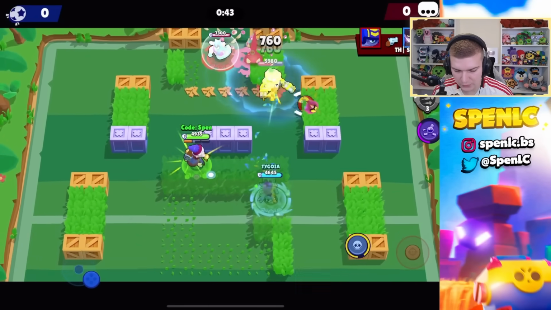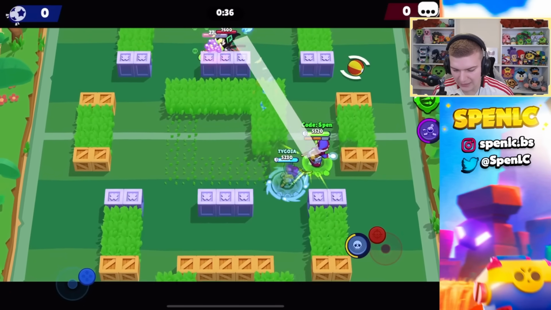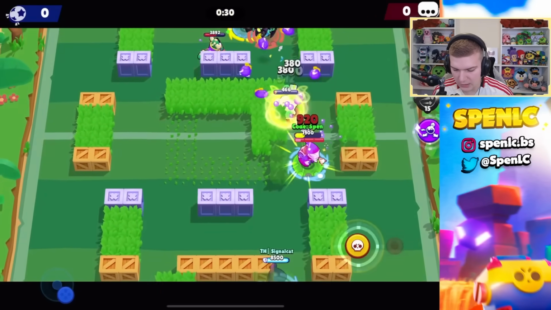That would be crazy. Of course, we need more tanks to cycle more supers, but I think even against non-tanks, Byron, just like Gus, is so easy to hit shots with. That's why it's going to be so easy to farm Hypercharge with. It makes a big difference. So let's kill the Daryl here. We've got another Hypercharge super to play with.